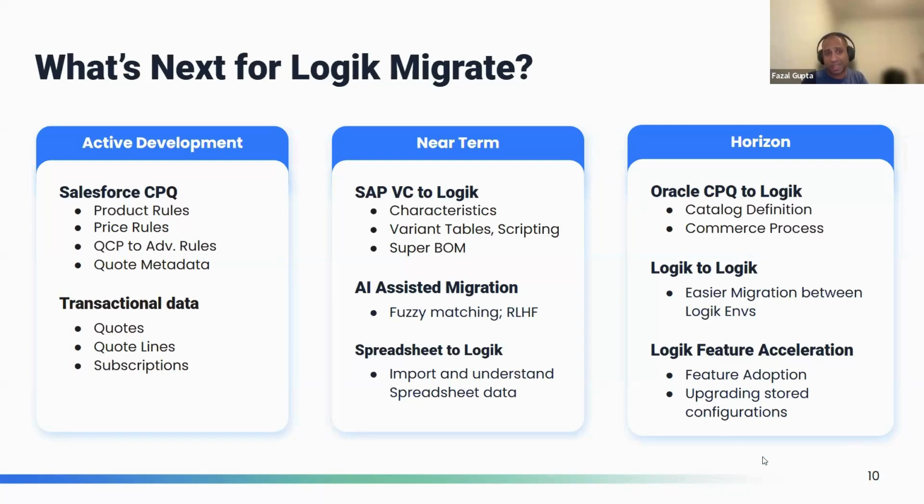Now, where are we going next? The way I look at it is we are building the foundation. Next thing is actually growing that foundation to cover other sources, right? So we know we have a lot of manufacturing customers who use SAP variant configurator today, right? And when you think about front office and e-commerce, some of those things tend to be very slow to be exposed to those channels. So we are looking to provide an automation which will allow you to think about SAP VC, all the elements in that, like characteristics, scripting, which you can do there, Superbomb, and moving that into Logik. Again, we understand the framework now, so we'll be able to expand there.